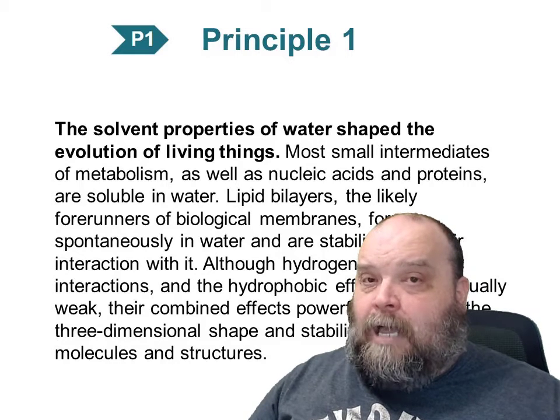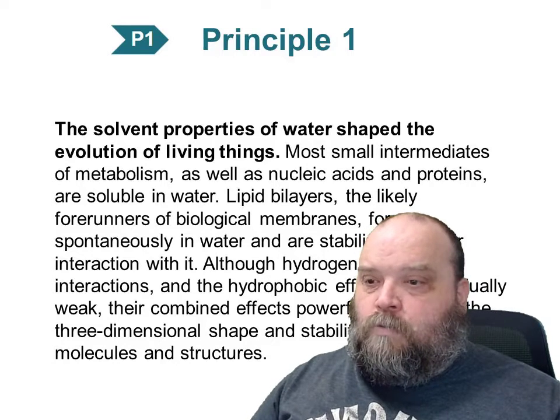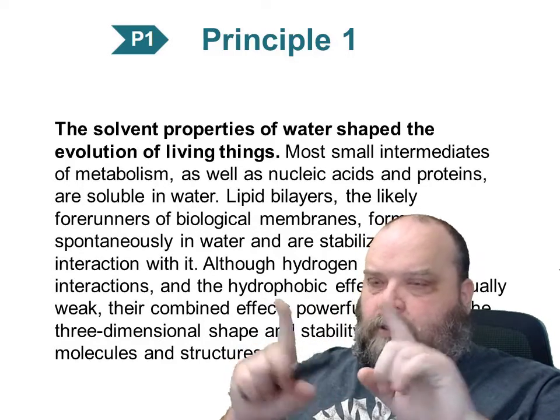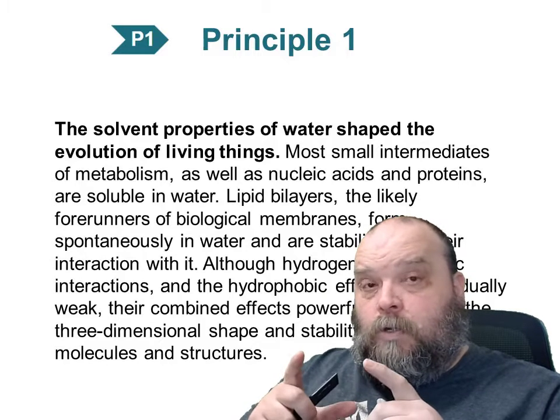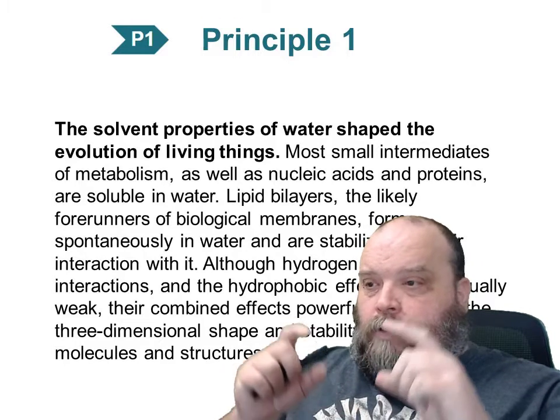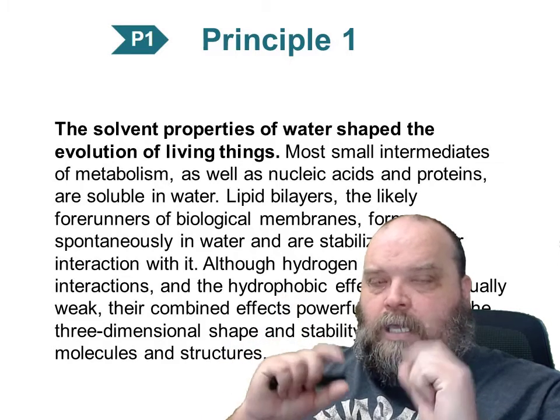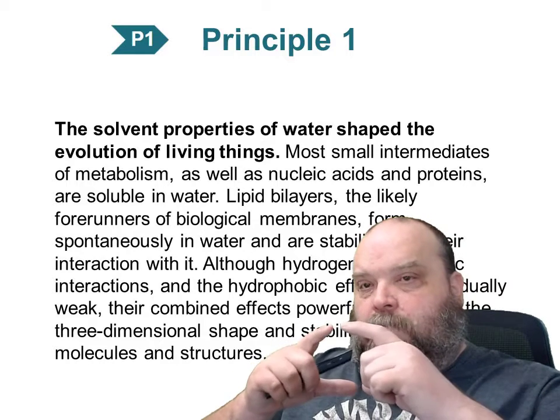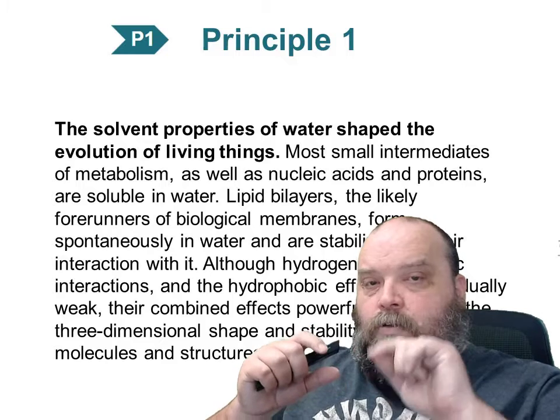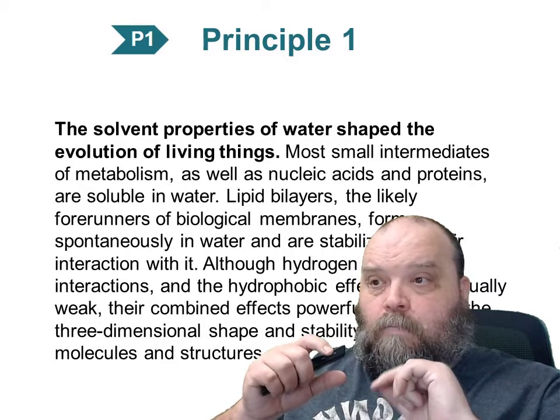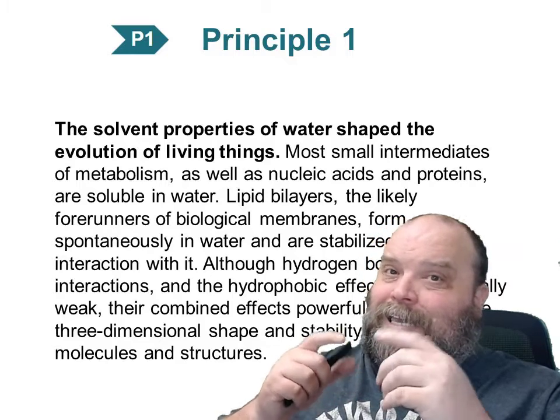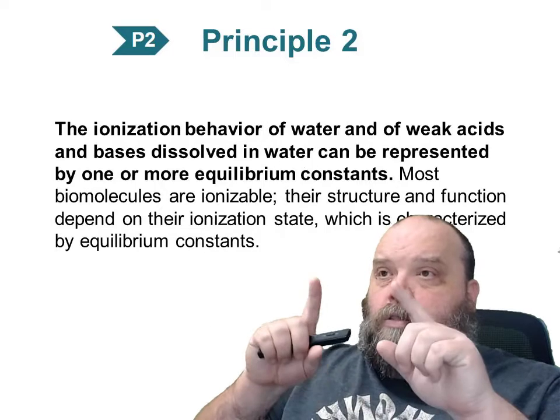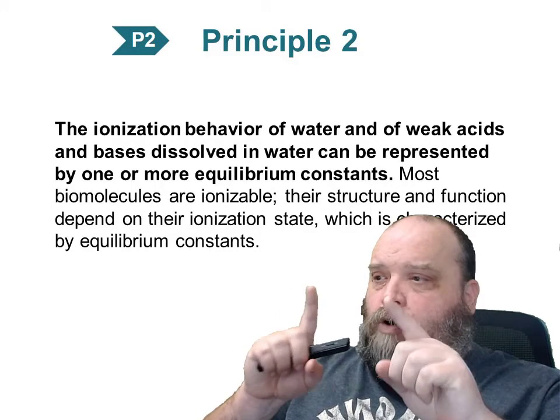It does have dipole attributes to it, because remember, the oxygen with the two hydrogens that are off on their angles, the oxygen, which is going to be a greedy little bugger, even though it is covalently bonded to the two hydrogens, it is an uneven sharing of the electron pair. Thus, more often than not, the oxygen is going to have 2 electrons in its orbit more than it has protons. Thus, it has a negative-ish charge. The 2 hydrogens, more often than not, are just going to be 2 protons out there.